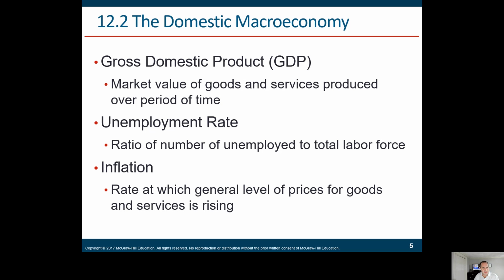GDP, gross domestic product. You guys have probably seen this before. It's the market value of goods and services produced over a period of time. You may have seen that GDP increased at an annualized rate of 33% last quarter. First of all, that number is not really accurate because we saw a dramatic increase from the downturn that we experienced. And number two, we wouldn't expect that recovery to remain at that pace, that quick reopening pace. So it'll be interesting to see where GDP falls for this year. And I say falls because it's likely going to shrink.